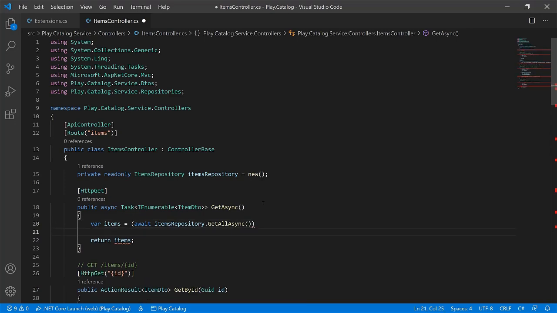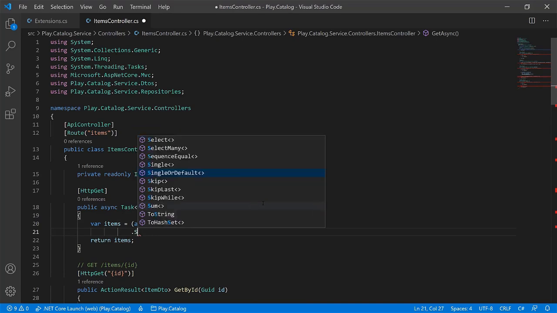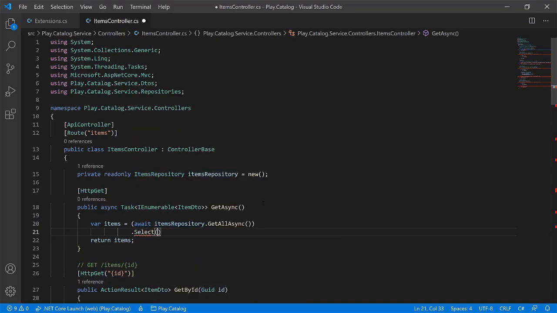And then we can say, okay, so from that, let's do Select. And each of the item entities is going to be turned into a DTO via our new AsDTO extension method. So there you can see how easy this extension method makes it to turn an existing entity into a DTO. And then we just return those items.